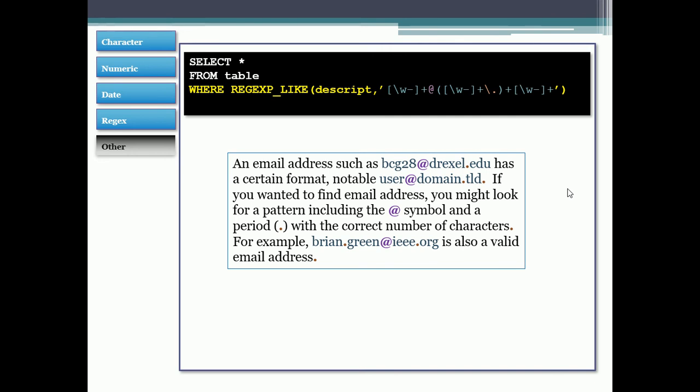It turns out that what you see here is the regular expression you would use to just find email addresses in text. And this would work in Oracle. This would also work in MariaDB with its regular expression processor. And again, the thing about regular expressions is when you do a select with regular expressions, basically all this is going to do is find any record that contains an email address in that blob of text, but you could also use it in the select so that you're only getting email addresses in your select.